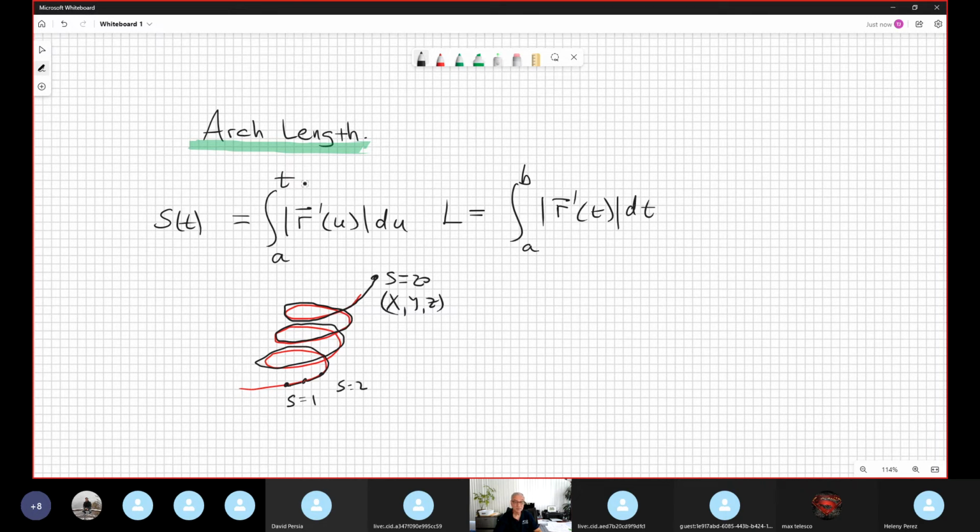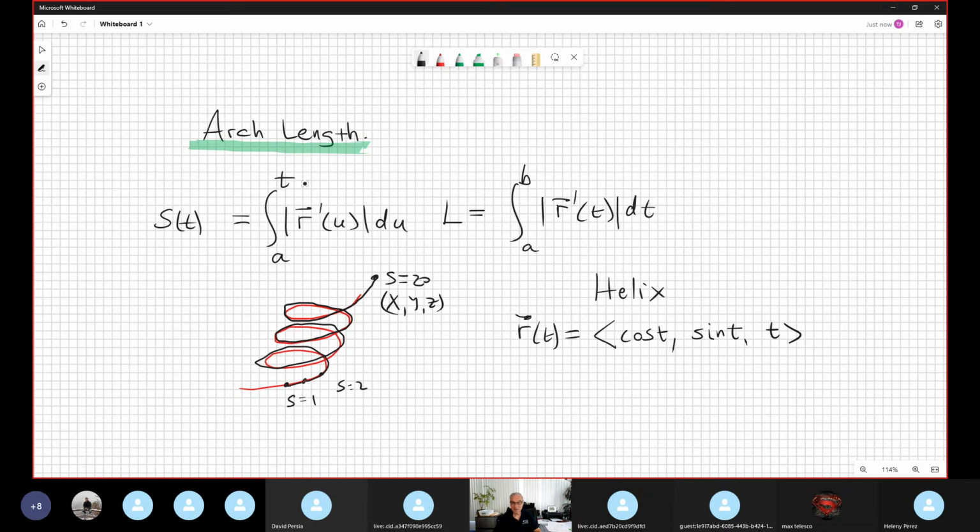Okay, so let's do it in one famous curve, which is the helix. The helix is similar to this. What is the parametric equation for the helix? There are many helices. However, I want to copy one easy one, which is cosine t, sine t, and t.